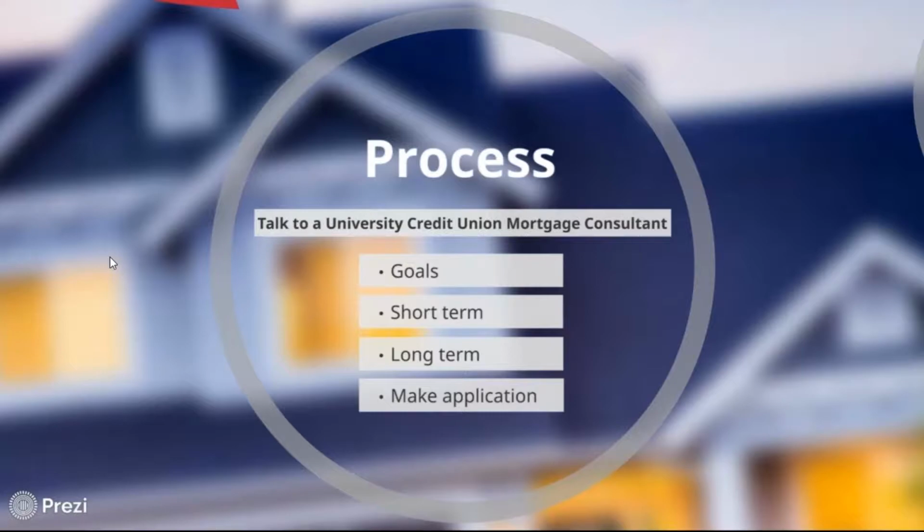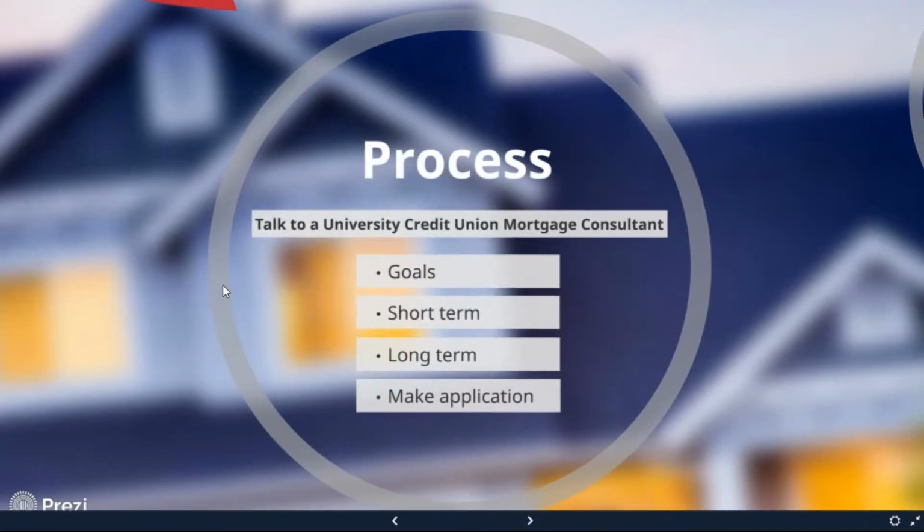One of the things that I find is difficult for people is when they start shopping online or they go to Zillow or something like that, it'll say a mortgage payment of X amount of dollars. That doesn't necessarily have all the information in it to calculate a proper payment for you. So that's why it's important to sit down with a professional who can go through everything with all the calculators in front of them and say, this is what the payment would be with this credit score, this loan program, so that you can have an accurate depiction of what your payment would be each individual month. Thank you. I think that's really important to understand.